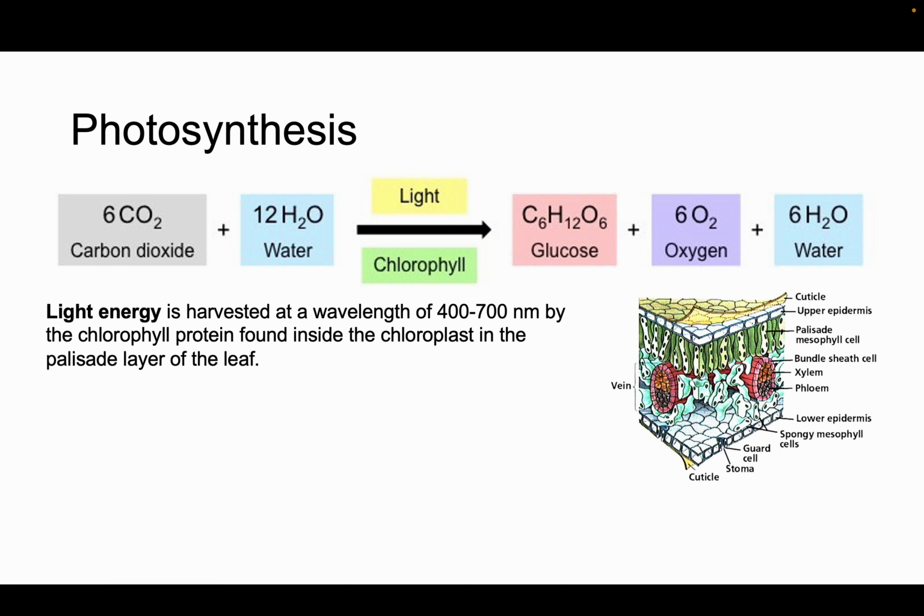When light energy comes in, it is going to hit the chloroplast. And the chloroplast is an organelle that contains a pigment called chlorophyll. This is the pigment that actually absorbs the wavelength of light. And the wavelength of light that is absorbed is usually between 400 and 700 nanometers. Pretty much in most plants, all the wavelengths of light can be absorbed except for the green wavelength. So because green is not absorbed, it's reflected back. That's why leaves are green.